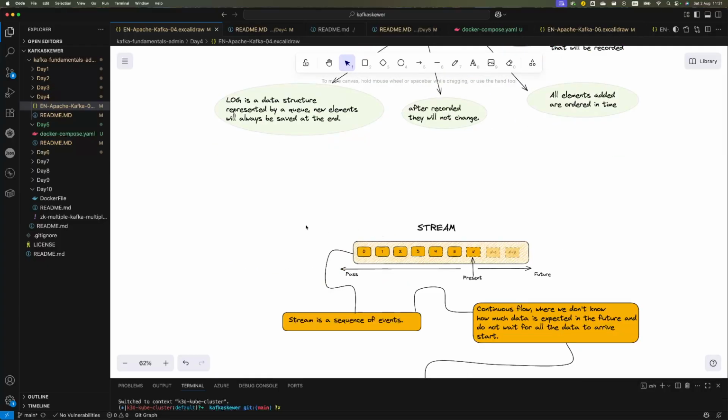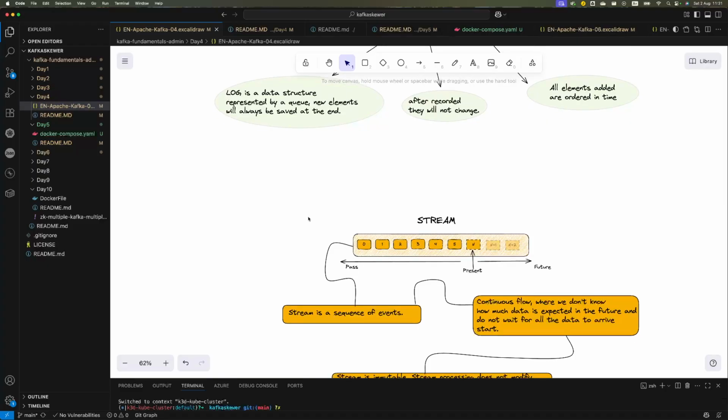So let's go to streaming and explain a little bit how streaming works. Basically, a stream is a sequence of events. We have the past, the present, and the future. The past is the records that Kafka already has. The present is the right moment, and the future is anything plus 1 or 2, because I don't know how long the flow of messages will continue.